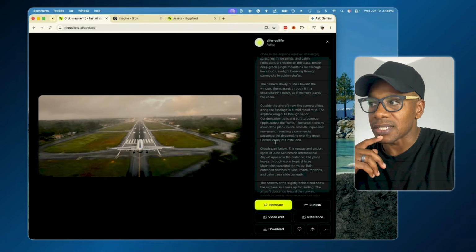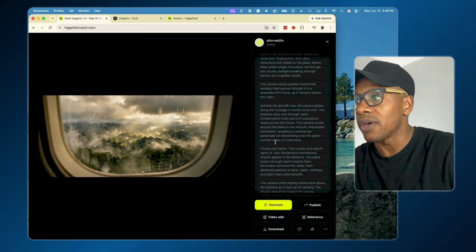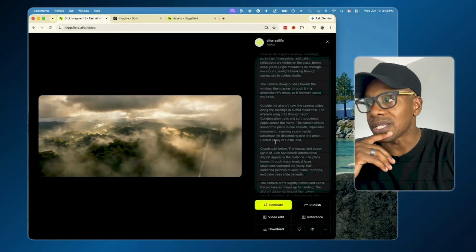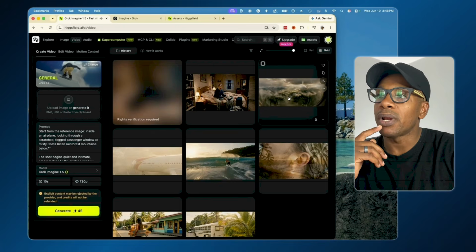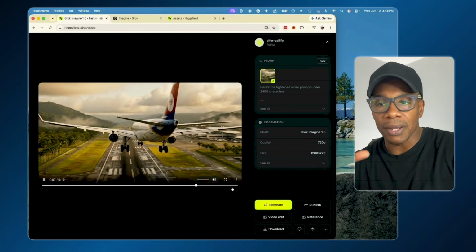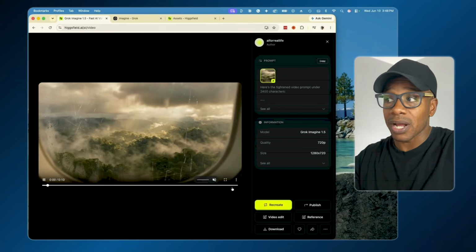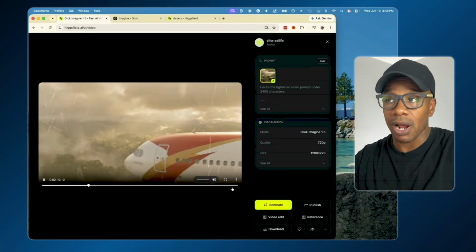And with 15 seconds, it probably could have had a little bit of room to breathe there. So if I were to redo this, I would do it at 15 seconds. Another thing to point out here. So this is all image to video, right? Because that is all that, from what I understand, Grok has available right now, the Grok 1.5.